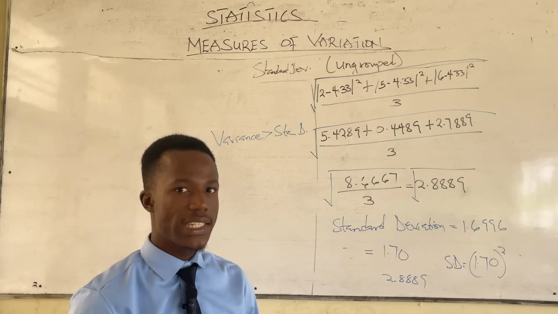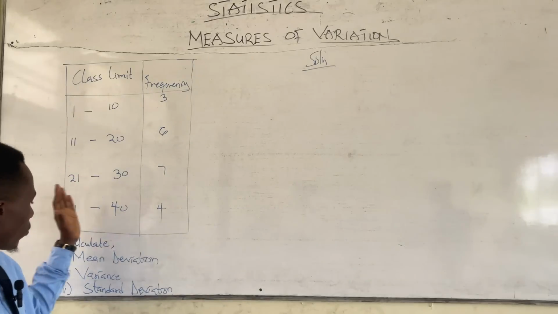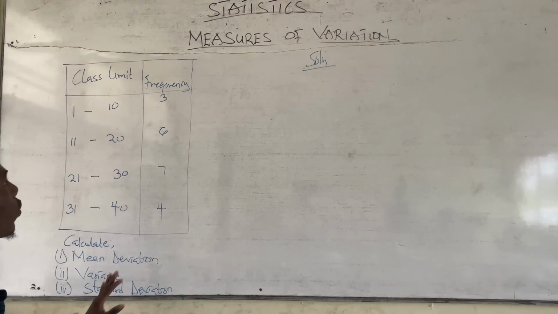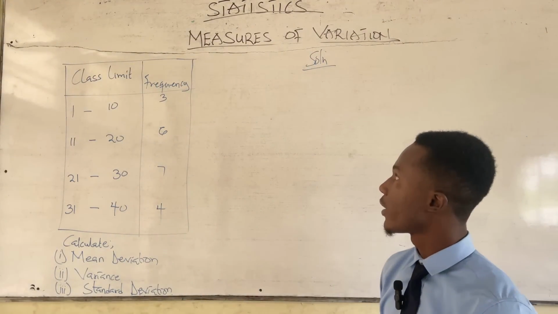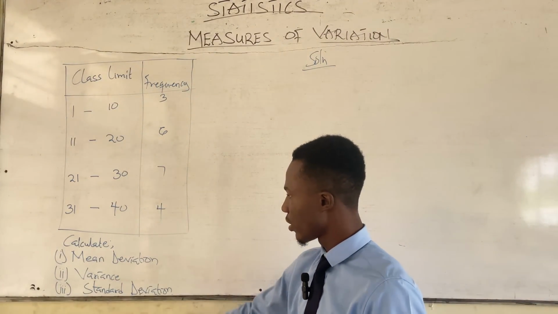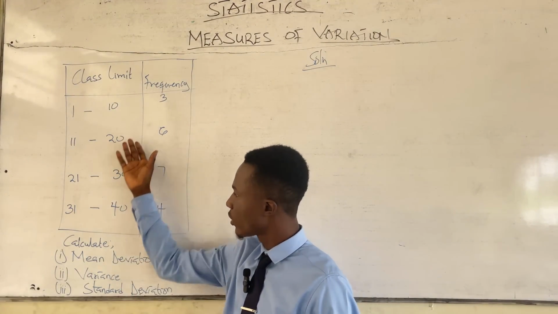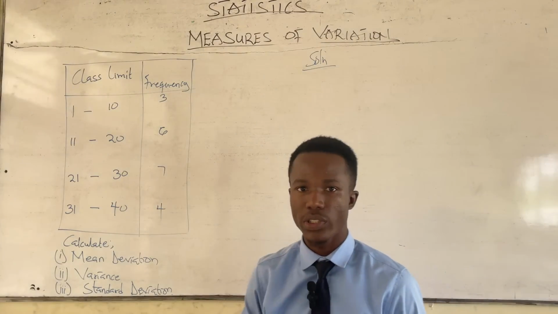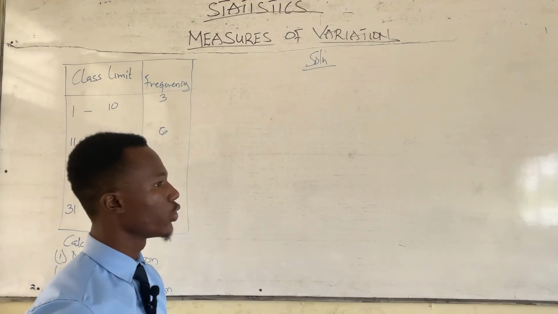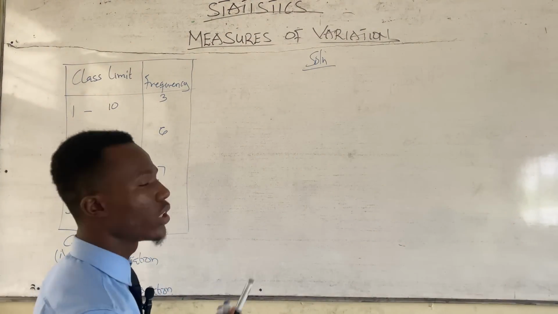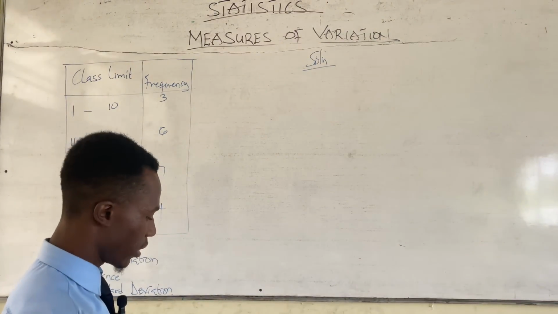Okay, so here we are done with calculating for the range, mean deviation, standard deviation, and variance of an ungrouped data. So now we have a table or a question here. We are going to use this table to look at how to calculate for measures of variation for grouped data: mean deviation, variance, and standard deviation. This is what we call grouped data because it has been grouped into classes. The first one that we did was just raw data which was given. So now we are going to look at how to use this table to calculate for mean deviation, standard deviation, and variance.